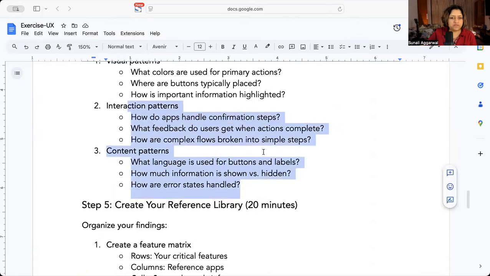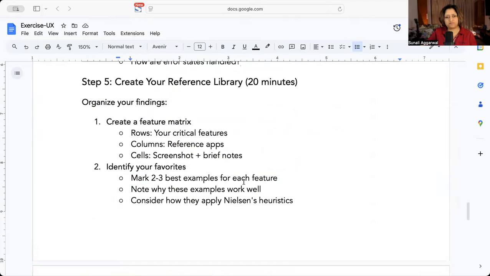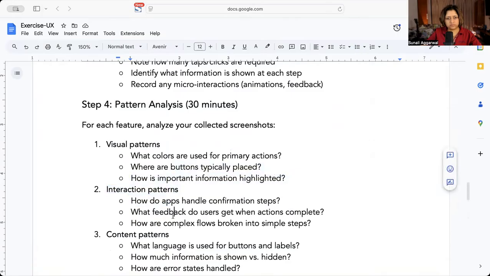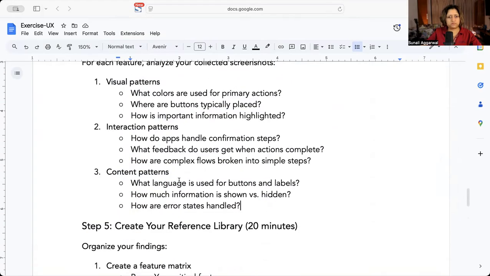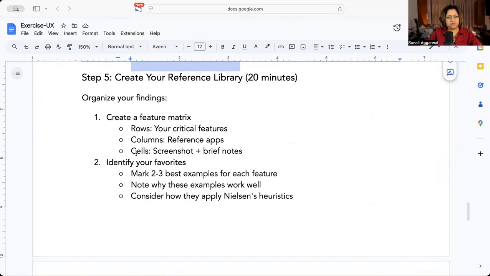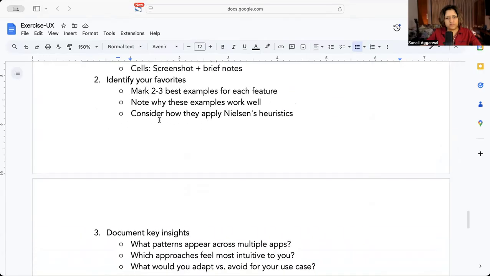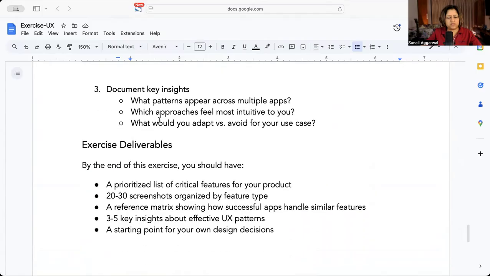So all of these things, and this is a document for your reference. You can always come back to this when you're making your visual reference guide for your MVP. You can come back to this document and see if you've managed to cover all of these points. Create a feature matrix. You can ignore this for now. You've already done this in the last exercise, where you created must have, good to have, advanced, all of that.